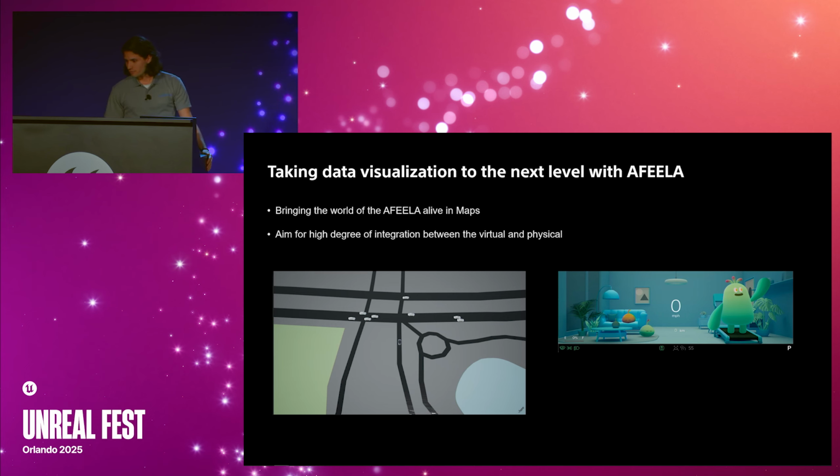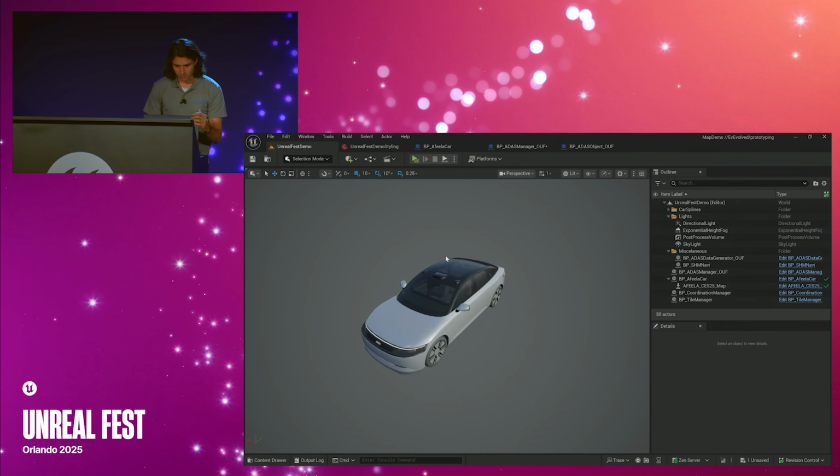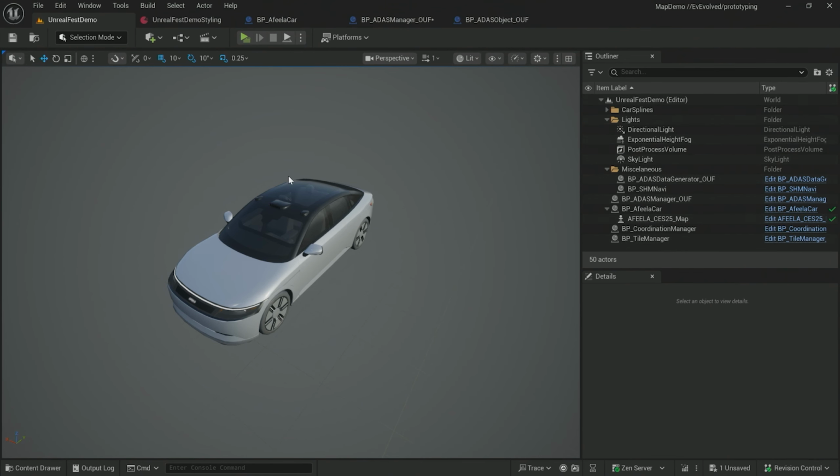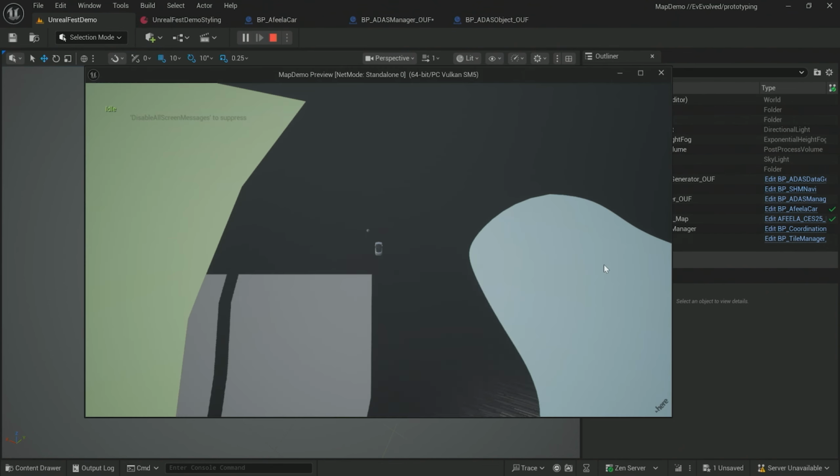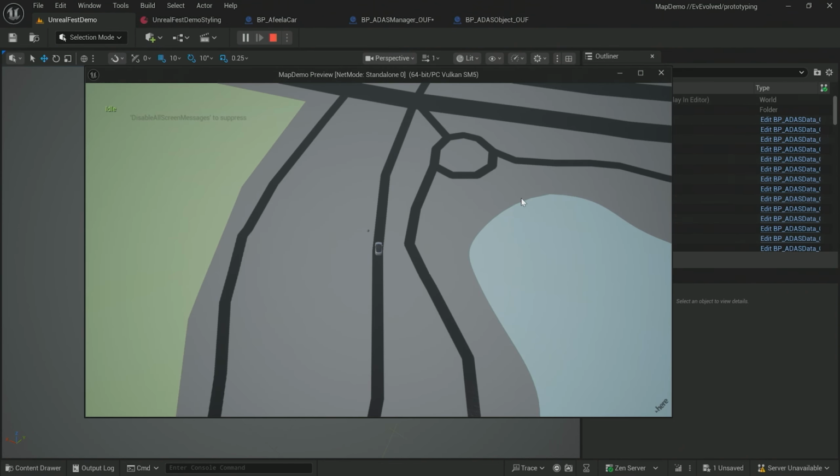So, tech demo. Here we go. This is the AFEELA inside the engine in all its glory. Let's press play.